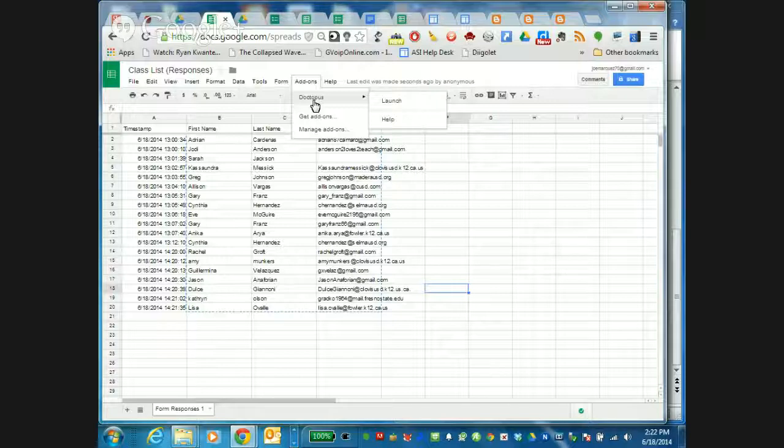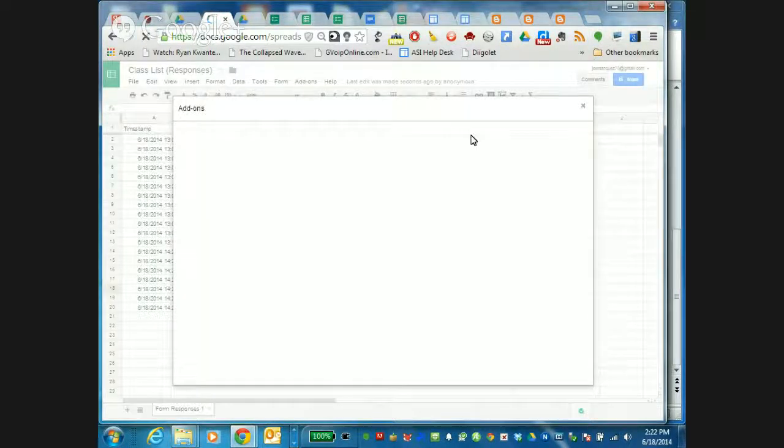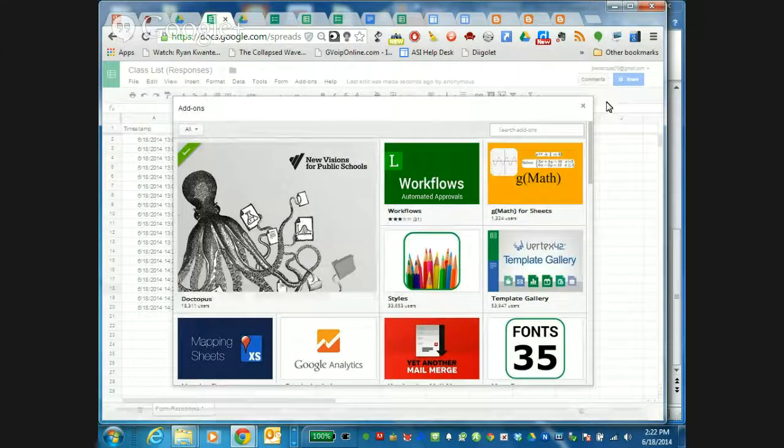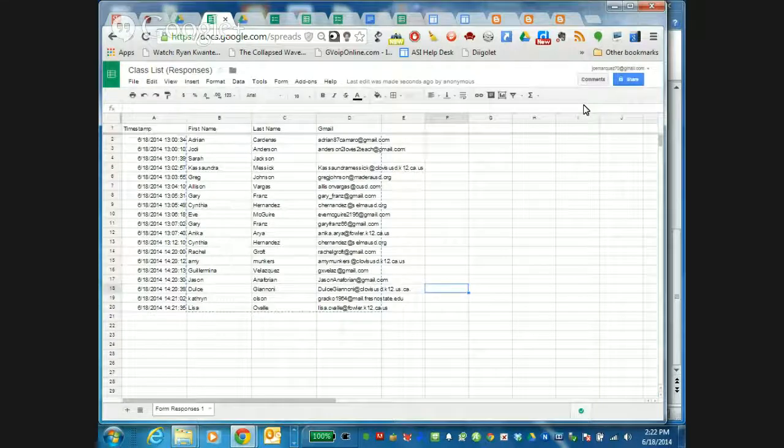Okay, but you would go under add-ons, you'd click on Get Add-on, and then there's Doctopus. It's an octopus with documents, so they call it Doctopus. You'd click on it, select the free button, say yes, you may, do all that stuff. But the whole point is it has to be done under a form where you have collected the first name, the last name, and the email. It needs to be done on a form that collects those three things. That's why I always start my forms with those three questions.